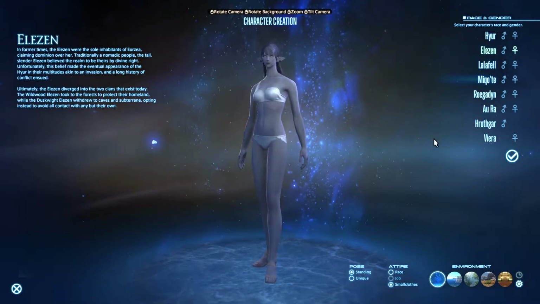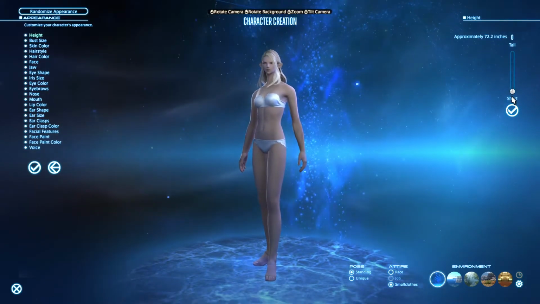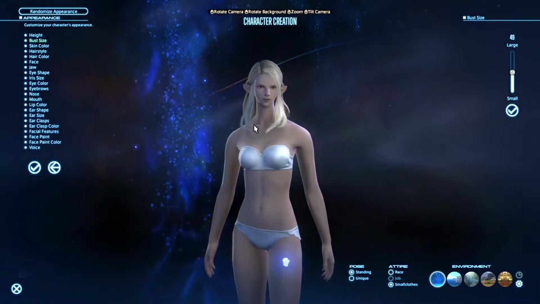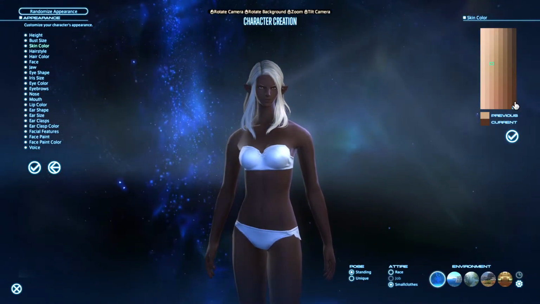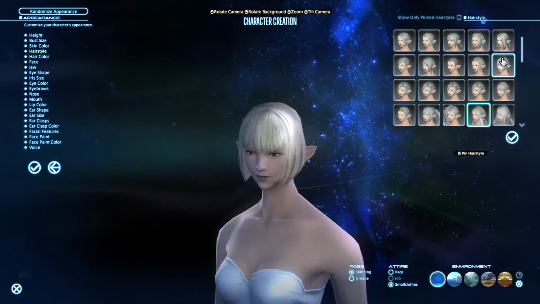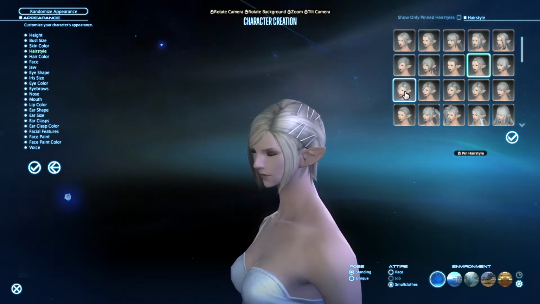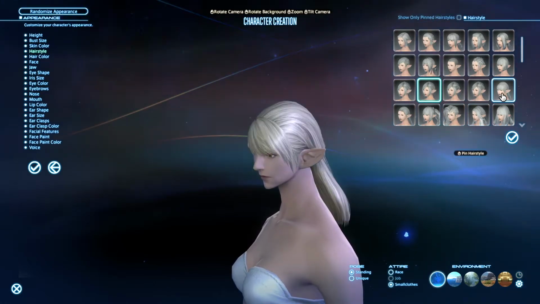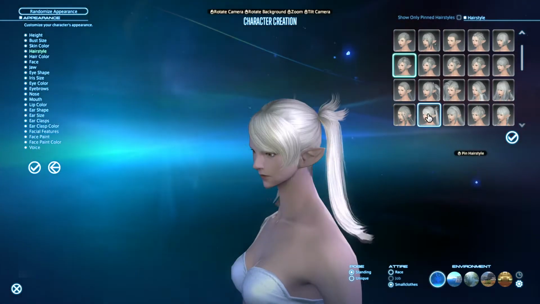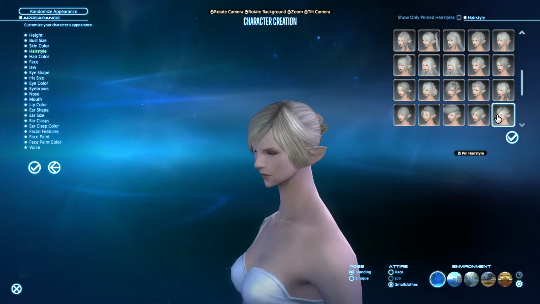Alright, so then we're going to switch to the female Elezen Wildwood. Again, we have our height slider. Bust slider. Skin color, which is approximately the same as the here, I think. Hairstyles. I have some that have an awful lot of hairpins in them. Not sure if you can color the hairpins. Well, I guess you could pick one that has the color you want. They're definitely shared amongst the others.